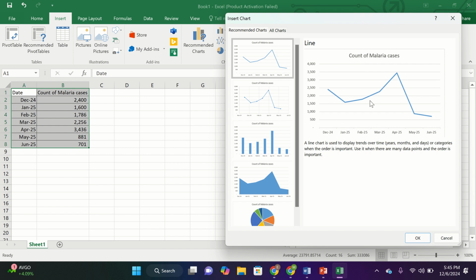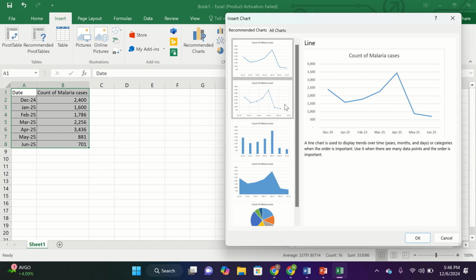When you look at the charts of interest, you will see that it has drawn a recommended chart of a line graph that depicts the trend of malaria cases. Because of how smart Excel is, it's able to know the type of graphs that will suit this data set. So if you are comfortable with this, we just go to OK.